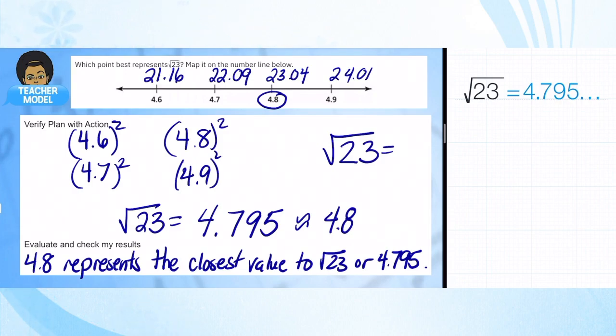You can see how we're using all our different math skills and tools to identify, or at least approximate, where an irrational number falls on a number line. Good luck during this unit. Definitely make sure you're writing down all the notes you can. And remember, if it is rational, you can express it as a fraction or a ratio. If you're not able to do that, it is an irrational number.